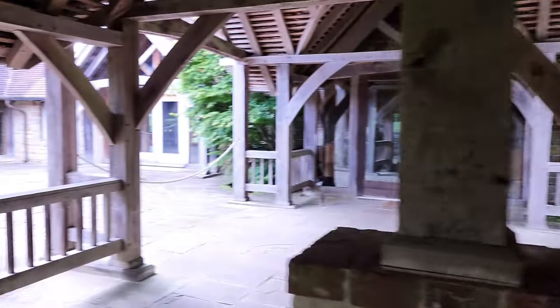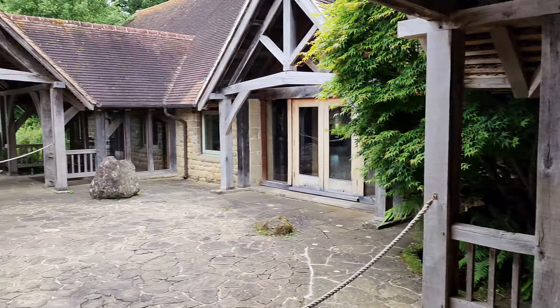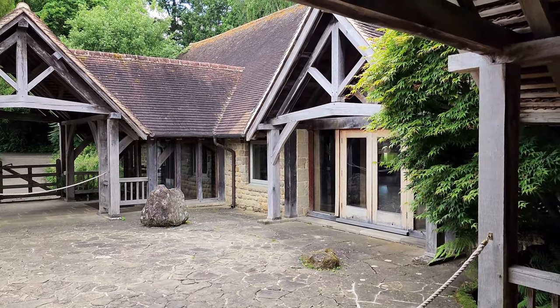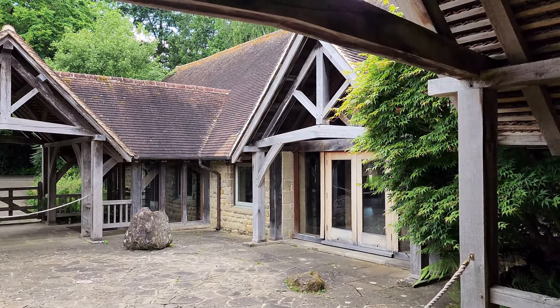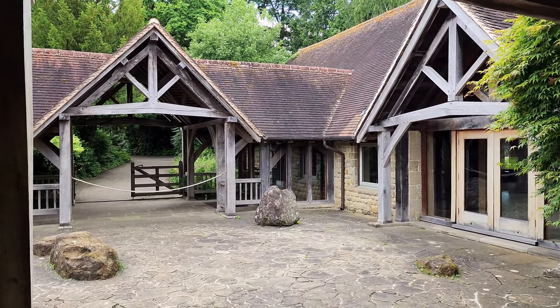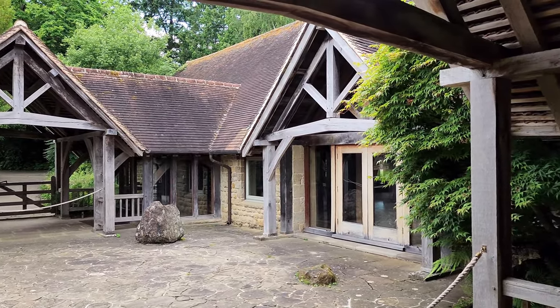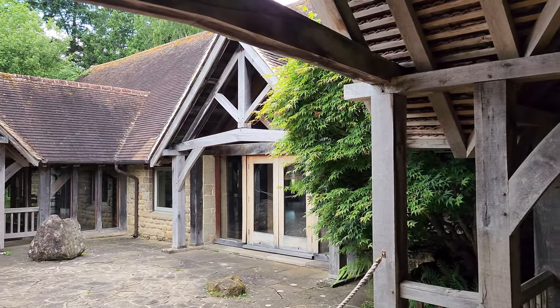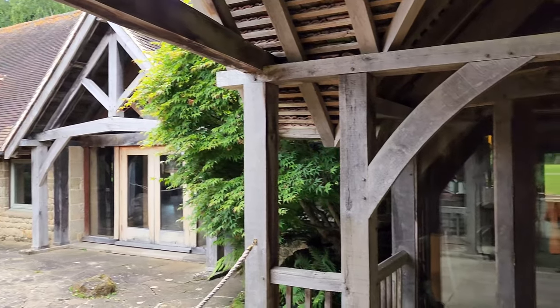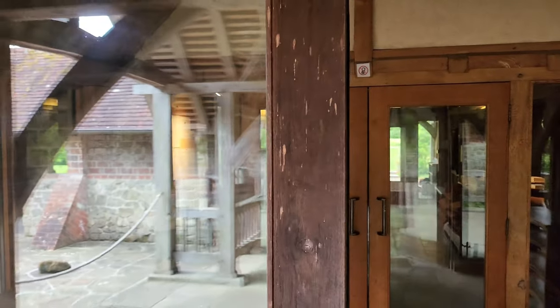And we can have a sticky beak inside the meditation hall. This is a meditation hall that used to be an old shed building. It's very difficult here in England to get permission to build anything new. But if you already have an existing building, you can do modifications — you can renovate. So they established their Dhamma Hall by renovating an old shed which was already on the property.